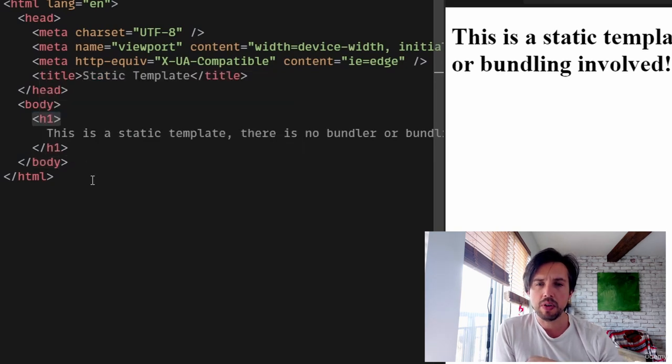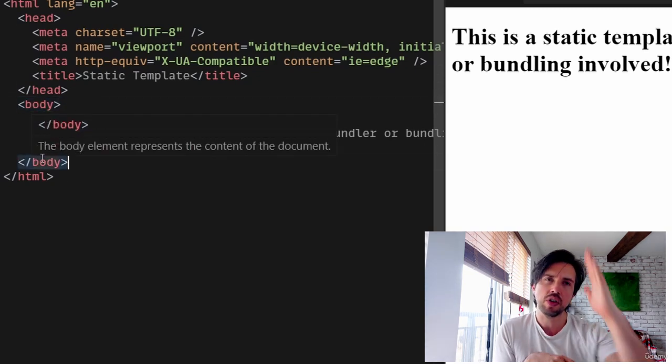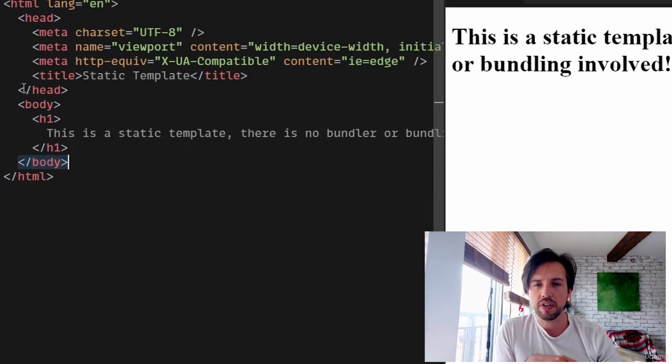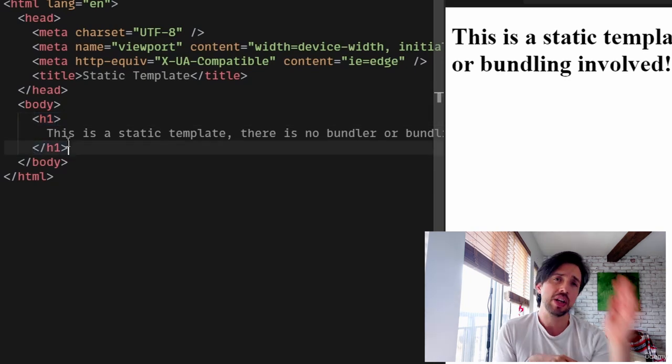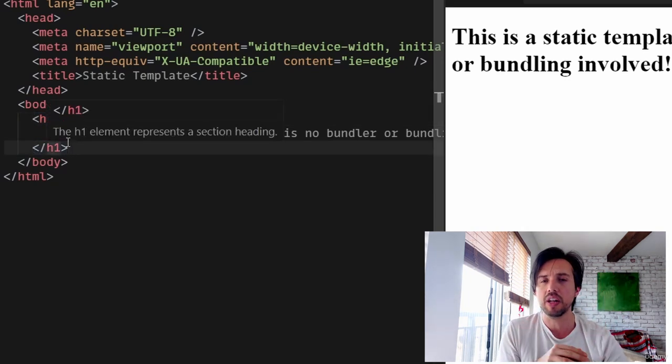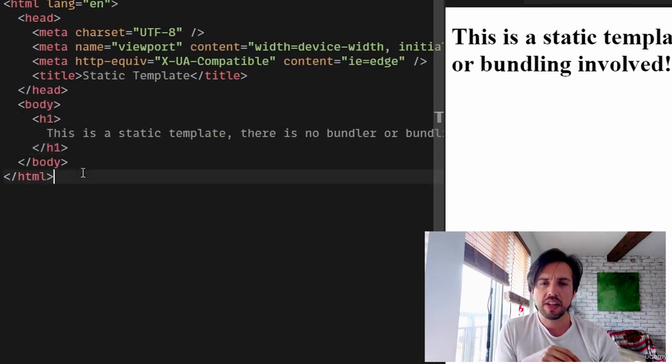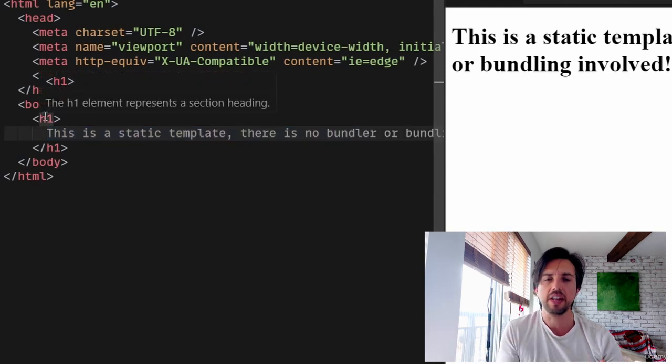Now, some of them you'll see have content inside them. So this body one has a beginning and it has an end. The end starts with this slash, whereas the start doesn't have that. Same with the H1. H1 opens here and closes here. So that slash represents the closing of a given HTML element or tag. In this case, you can see that we actually put the text content for the H1 inside the H1 tag.